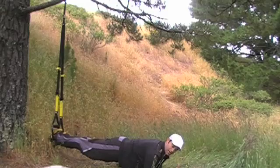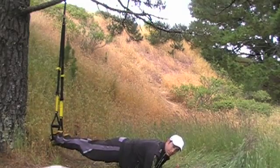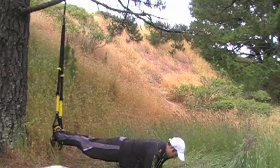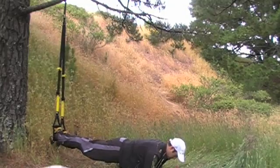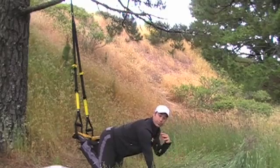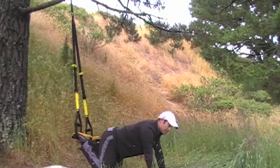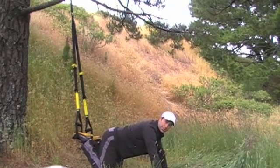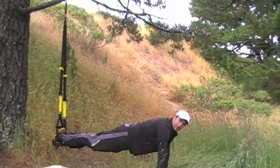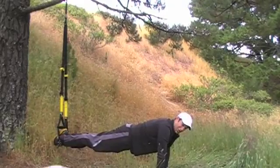The object here is we want to have a very nice straight line from our shoulders, through our hips, through our knees, and into our toes. So we have a very nice plank. So that's really our arrow position. It's building a lot of strength up through our shoulders and our back. Great exercise. Progression would be coming up to our hands and holding this, which is also great because when you're on the bike, you're working your triceps and your shoulders and your core.